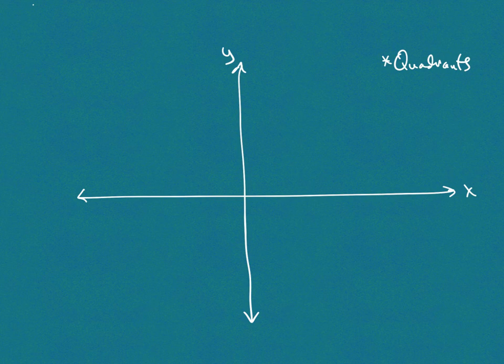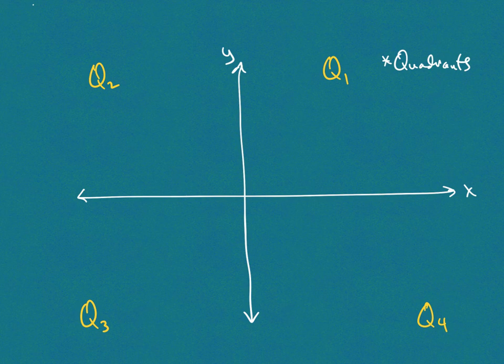Quad, the prefix means 4, and we usually abbreviate these with Q. And the way they're numbered, I hope you remember this so that it's not brand new, but the upper right area of a picture is called quadrant 1. The upper left is called quadrant 2. The lower left is called quadrant 3, and the lower right is called quadrant 4.